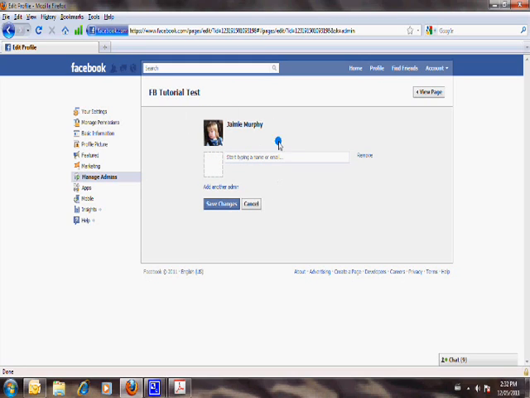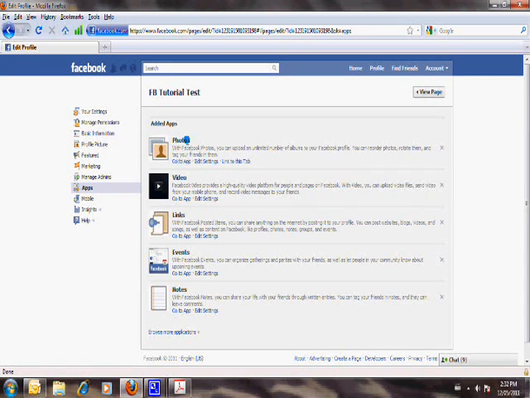They just are an additional administrator on the account. Applications. This is important if you're going to be adding apps such as iframe, any of your apps like some of the Google apps, Twitter apps, that kind of stuff. You're going to find it in here. And you can click on Browse More Applications and see a whole bunch of different applications.